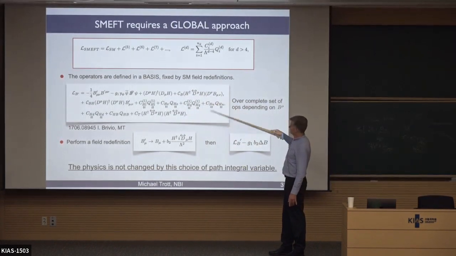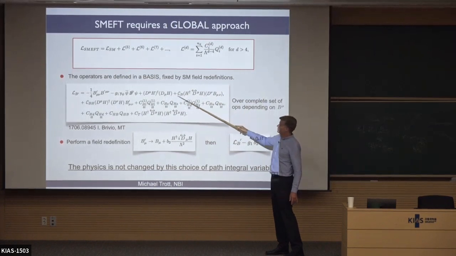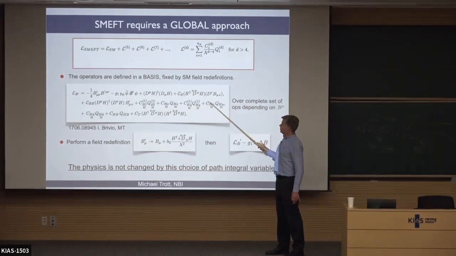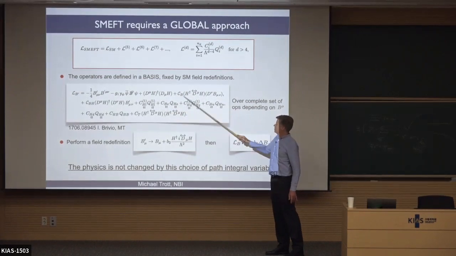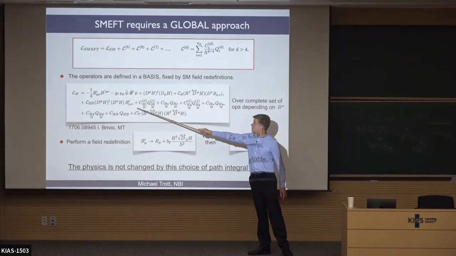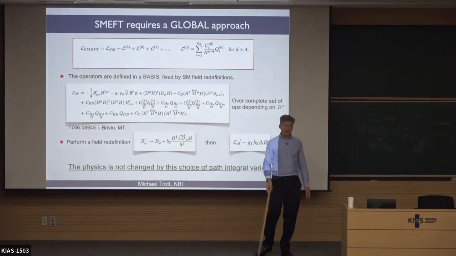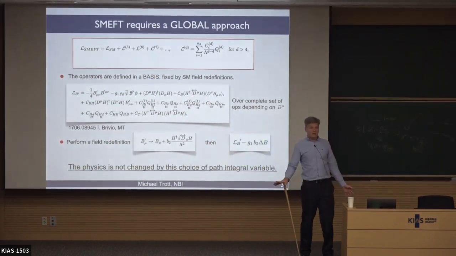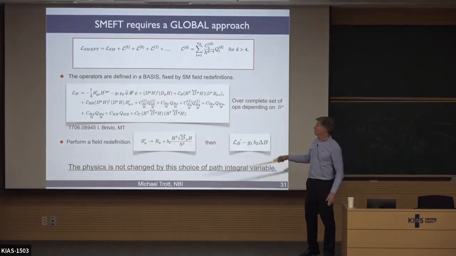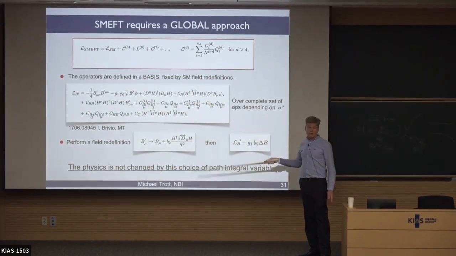This is just a simple example of dressing this thing up and focus on the V field and how you can redefine it. You just start writing down operator forms. You write down these ones which are in the Warsaw basis, but you can also write down some other ones like this, like that, which are not in the Warsaw basis, this one and this one. And you can write them down. They don't violate the theory symmetries, so people don't use them. Or people choose a basis where they're there, but one of these other operators isn't there. So what the heck is going on?